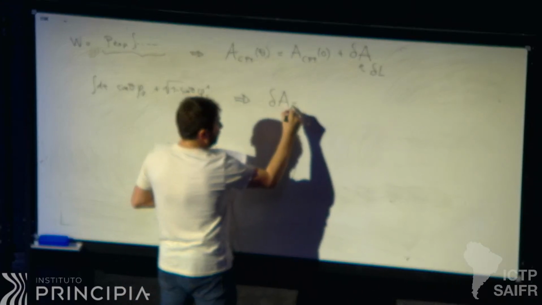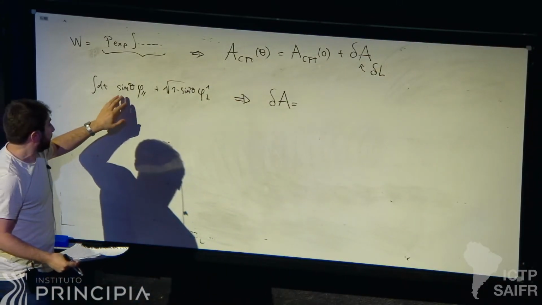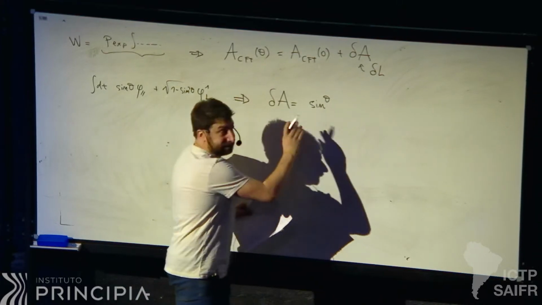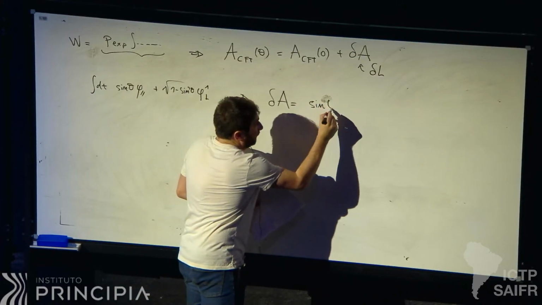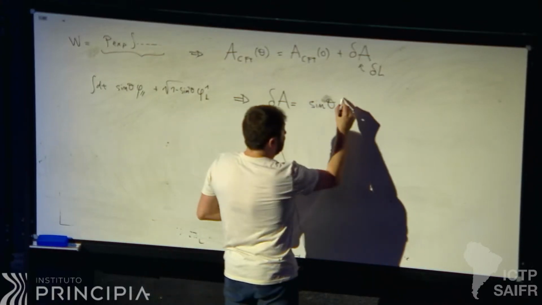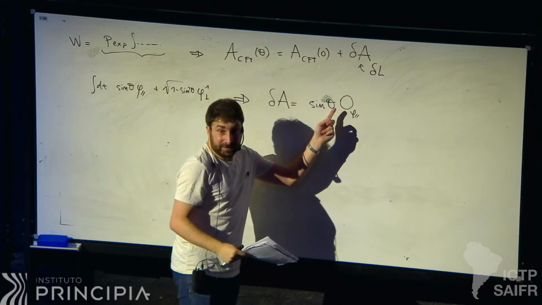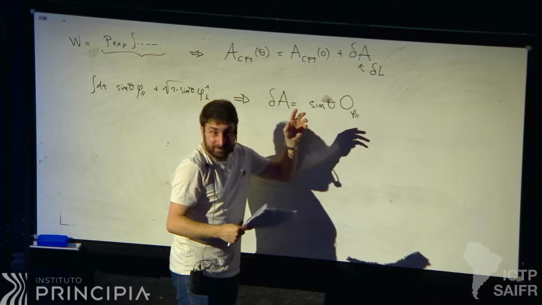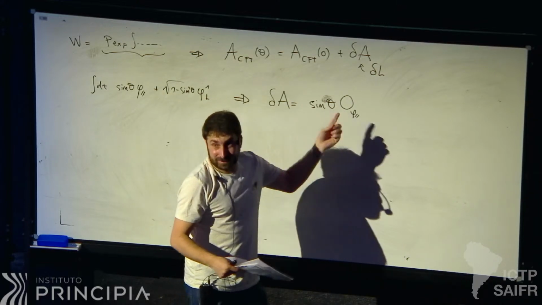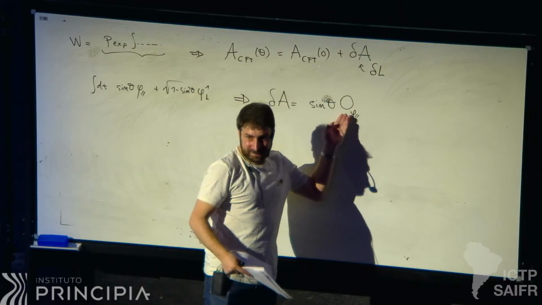Okay? So delta A, taking advantage of this, we can say will be sine theta. There is only one sine theta term, and there is only one operator, and we keep just one operator here. But this time we call it O phi parallel, because from the conformal manifold point of view, this is the real one-dimensional operator. It's not the field. The real operator in the 1D CFT is something else, but it's related to it, okay?